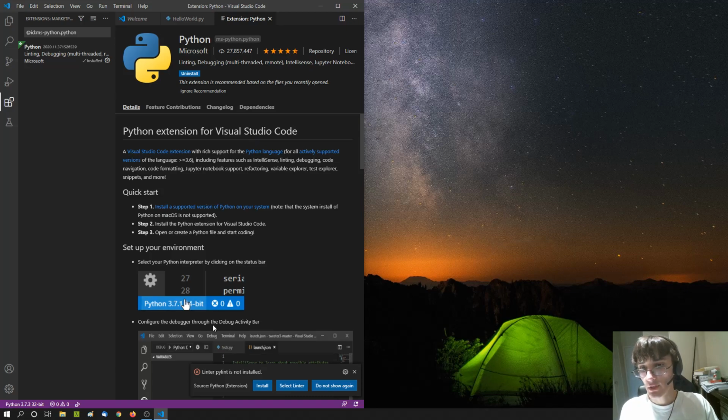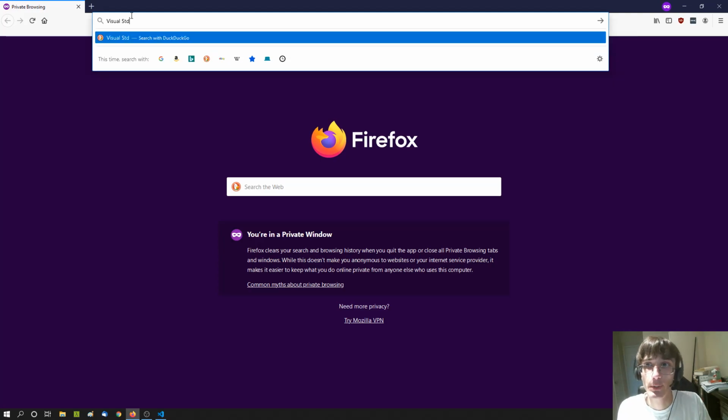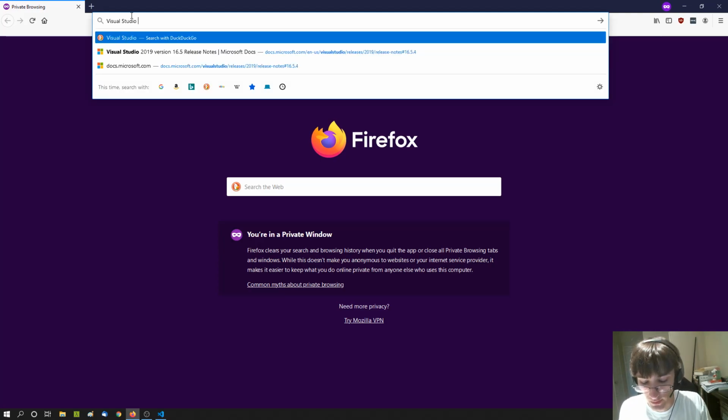But I do want to mention that if you don't have internet access on a particular computer with Visual Studio Code installed and you want to install this Python extension, there's a way to download it from the internet on another computer and then just transfer it over.